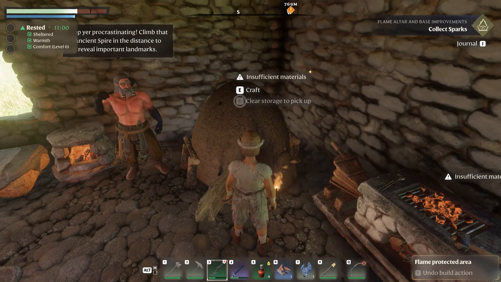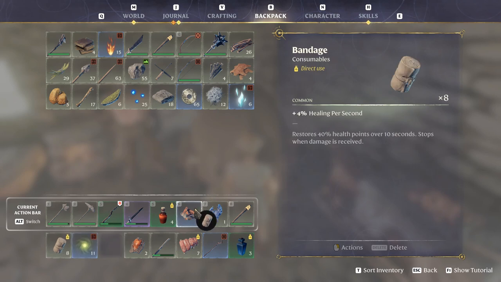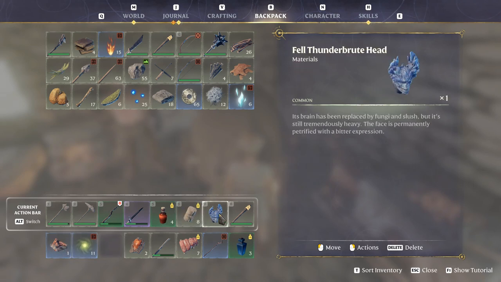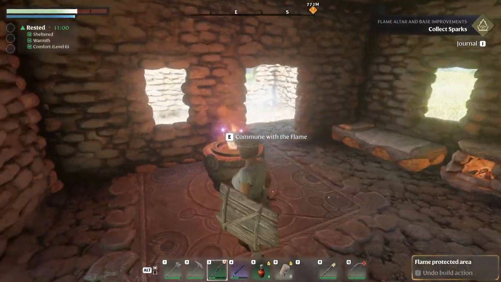Okay. Oh, I do have bandages as well. Hang on. Let's change that. I don't know why I've got a freaking fireplace. Oh yeah, I've got this, the fell thunder brute head. I don't know what to do with that. Let's take that off the hot bar though. Yeah, I have no clue what to do with that.